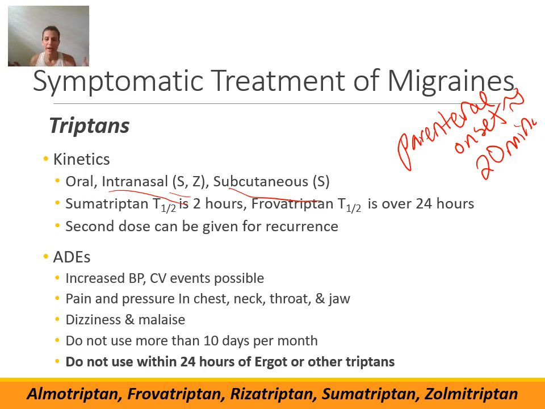Half-life between the agents varies widely. I just have a couple examples up here to display that. The half-life for sumatriptan is 2 hours, whereas the half-life for frovatriptan is over 24 hours, and that is the longest acting agent, frovatriptan. Now, it is not uncommon for patients to get a recurrent headache about 24 to 48 hours after they've taken the triptan. So for someone to start getting a migraine, to take the triptan, it works. But then 24, 48 hours later, they start to notice that the headache recurs, it comes back. If that happens, it's okay to take another dose. So a second dose can be taken for recurrence, and that typically will abort the headache, and then the patient can go on until their next episode.